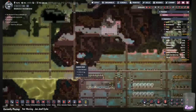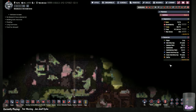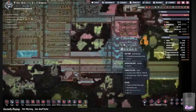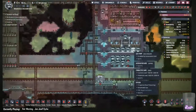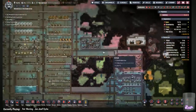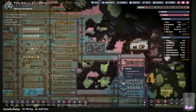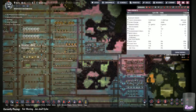But so, first goal is get up to space so we can build a section to collect all the gas from the base. And then also, if I really need to, I can build an electrolyzer system that vents oxygen into space. But honestly, that's essentially what I have here because the excess oxygen is just pumping in here. So these hydrogen generators are running full bore. They can't run any faster. Which means I'm getting to super sustainable as fast as I can.